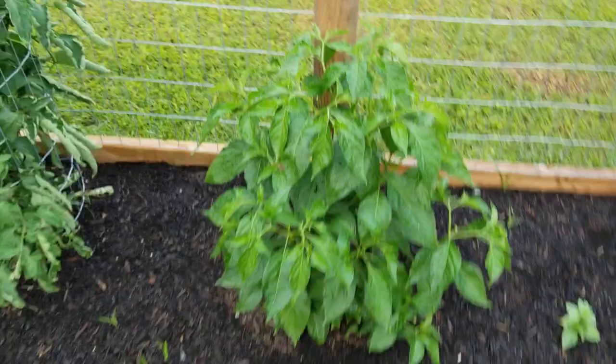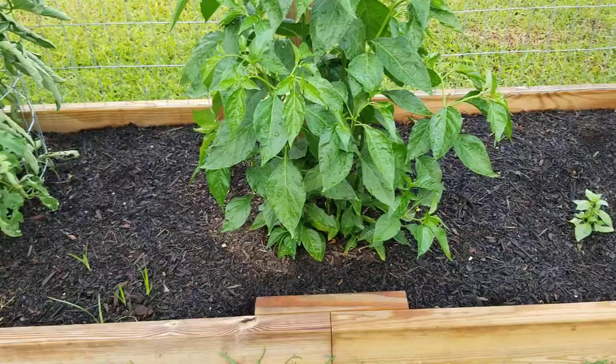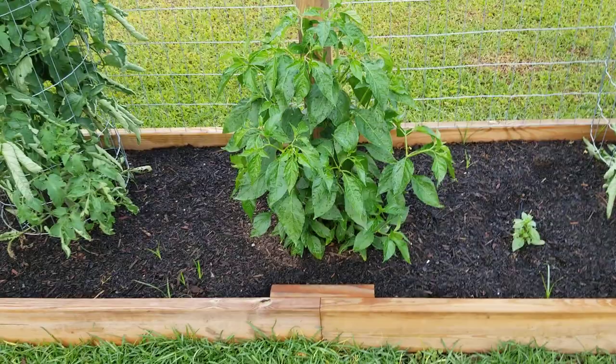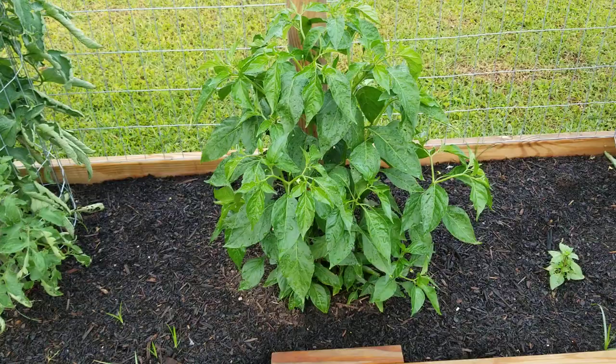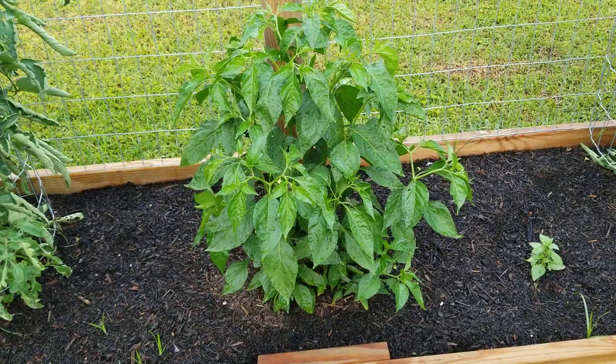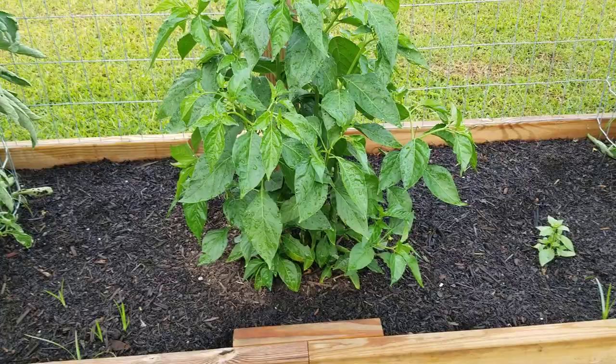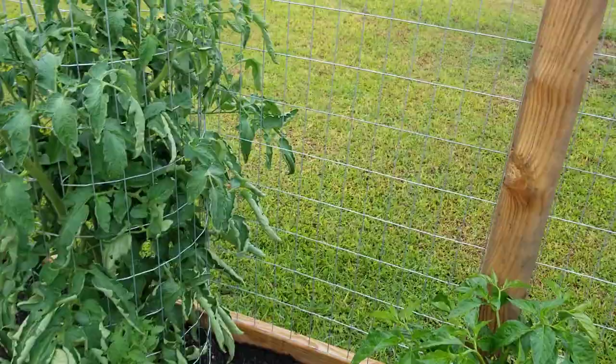This is a tabasco pepper and I held this plant over from last year, putting it in my garage. When we had a really bad freeze — it got down to eight degrees — the soil in the garage had frozen solid. I'd moved these things outside to get rid of them, but when I walked around behind the shed it had started growing back over the spring, so I pulled it out of the pot and put it in the garden. It's doing wonderful, and we expect a good harvest of tabascos again this year. We use these to make pepper sauce to go over turnips and collards — it's a nice hot pepper for a spicy vinegar sauce on your greens.